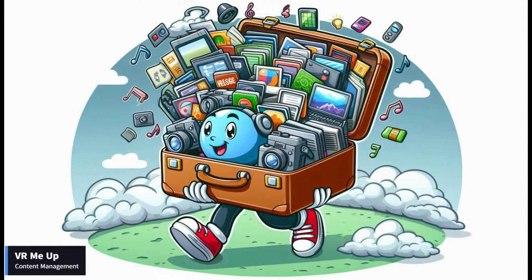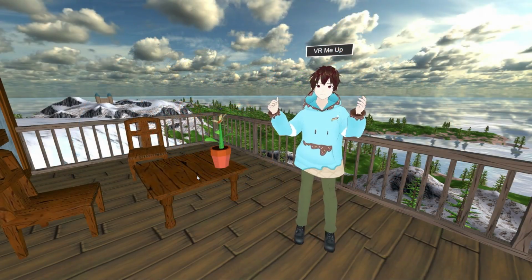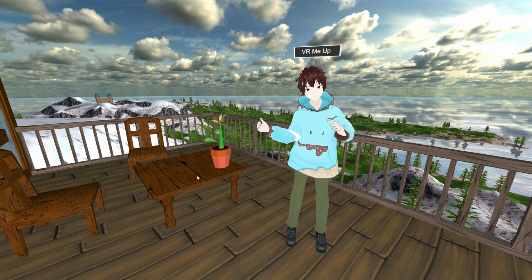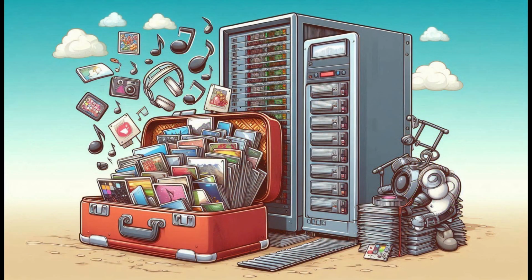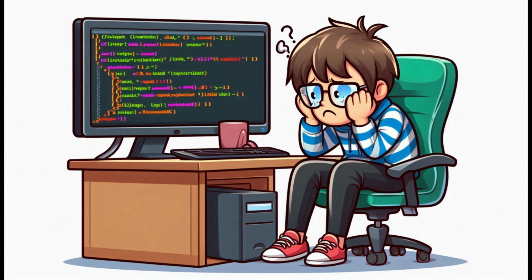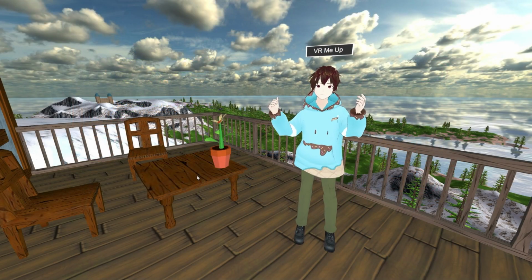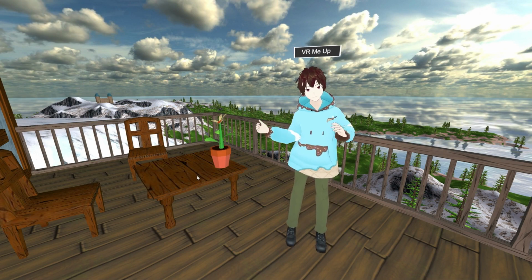The biggest limitation on the old server was that all these components were built into the application package and were distributed with the server application. In order to add any assets, like a new skybox or a new model package, I had to add it to the application, build it and update the entire server. Not good.